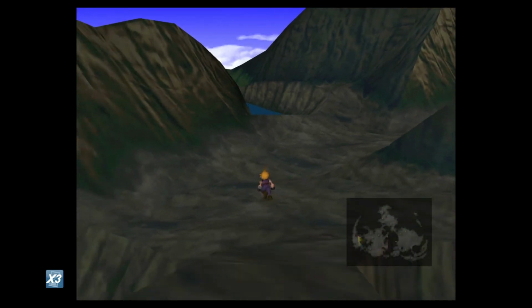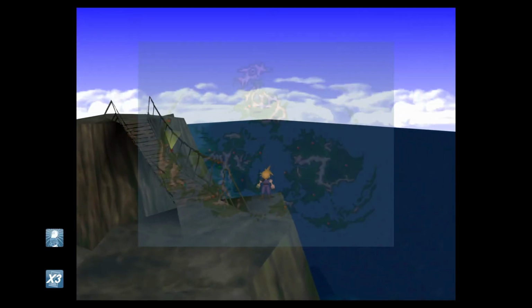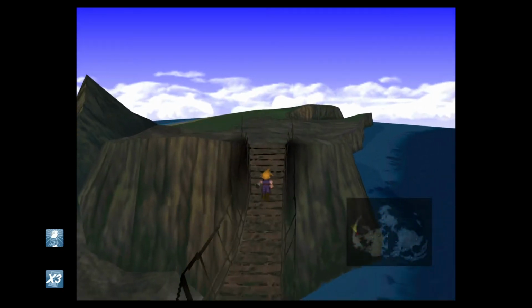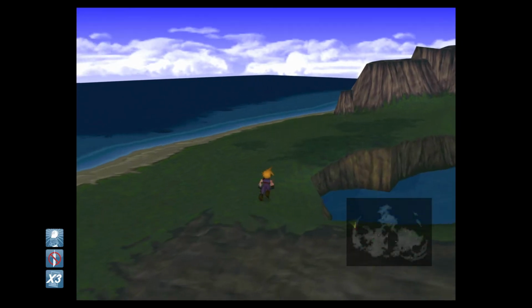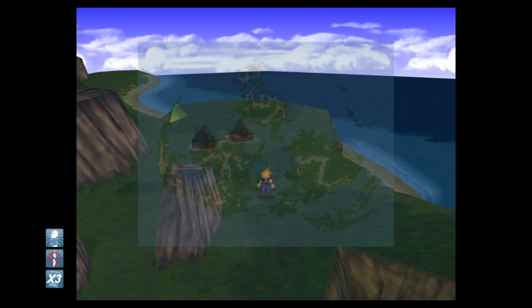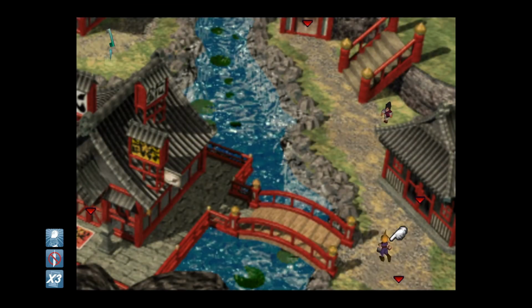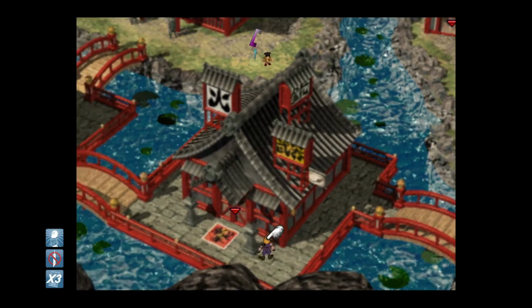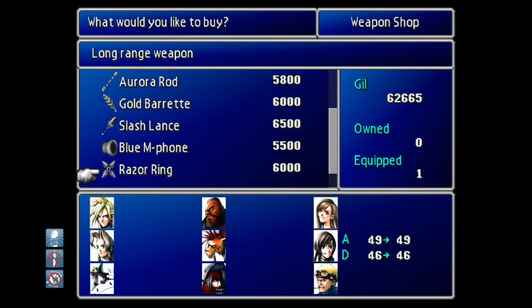Right, I think that's enough leveling. I've made sure that Yuffie's ready. We're gonna go and grab the next summoning materia by beating the contestants or players on the big tower at the end. This is where you can get your weapons in Wutai. I'm just gonna show you around the area if you haven't been here before.